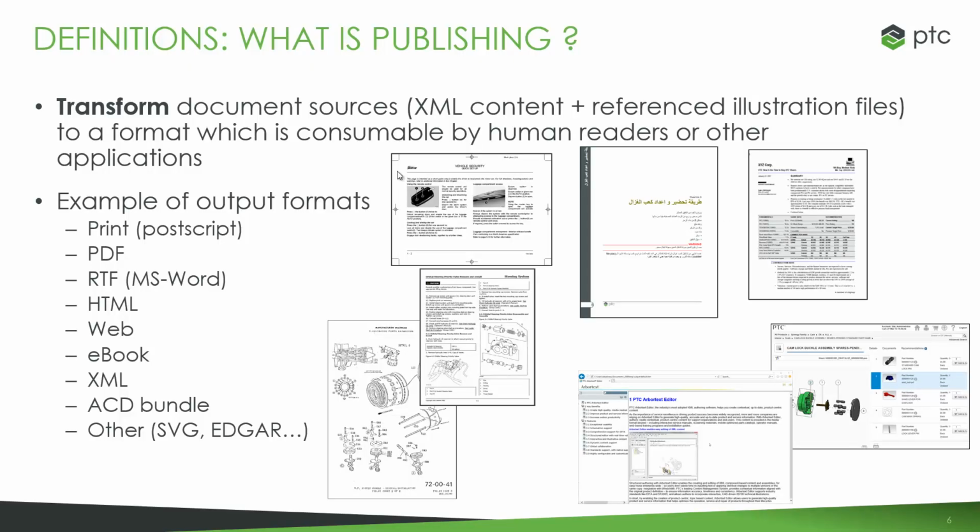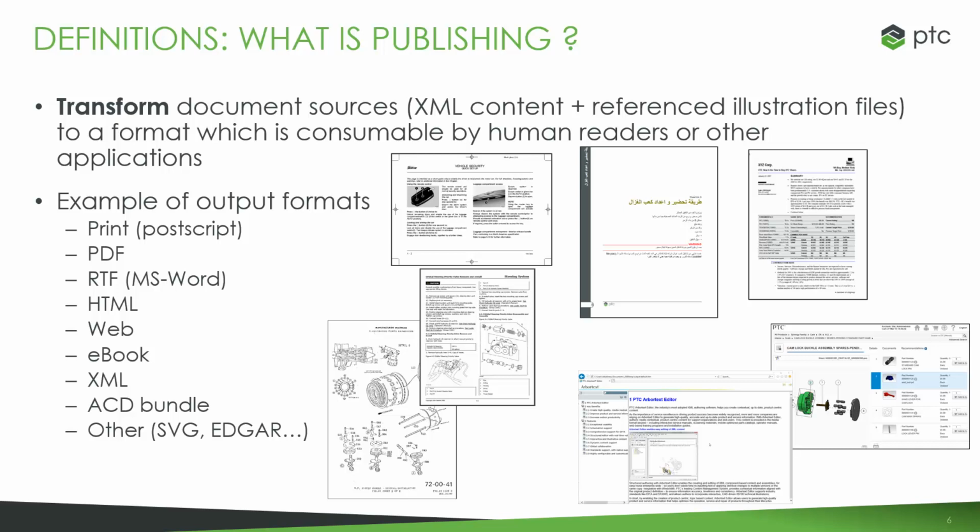What am I calling publishing here? It's basically about transforming the document sources into some different format which is consumable by human readers or by other applications. The sources are generally XML content or maybe HTML content, plus referenced illustration files, but in some cases the sources may be something different.